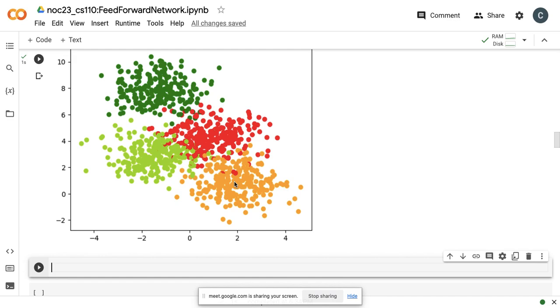Many unknown libraries are there, but these are quite commonly used libraries. Train test split is a very commonly used library, and its parameters are very commonly used. Make blobs is also a very commonly used function, because every time they might not give you a proper data set; they might ask you to create your own data set. So make blobs is one such function which can help you create your own data set randomly.